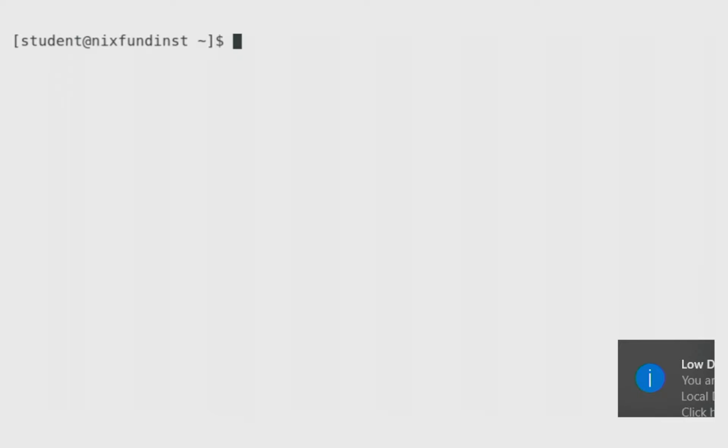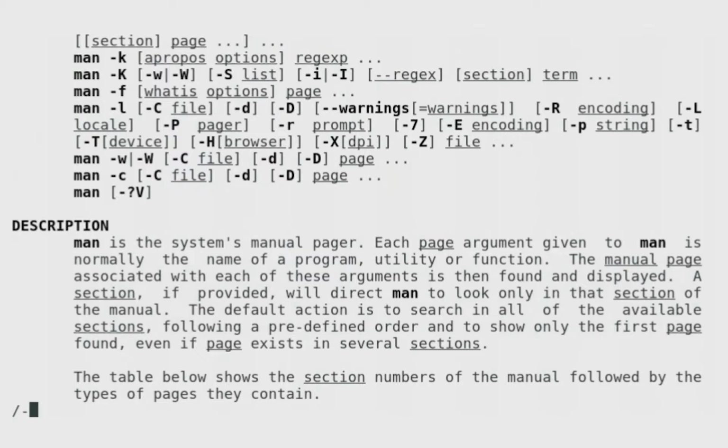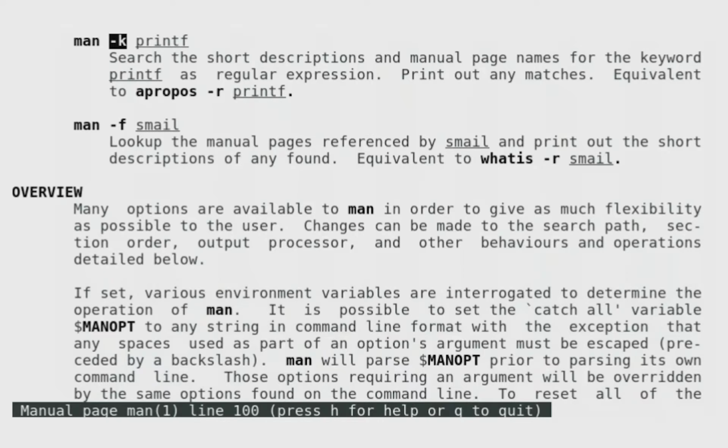The next thing that we want to cover is the -k option, or apropos. If we actually do a man on man, a little bit of inception, and we do a / -k to look for the -k option, next, next. Here, we can see what that option means, -k.